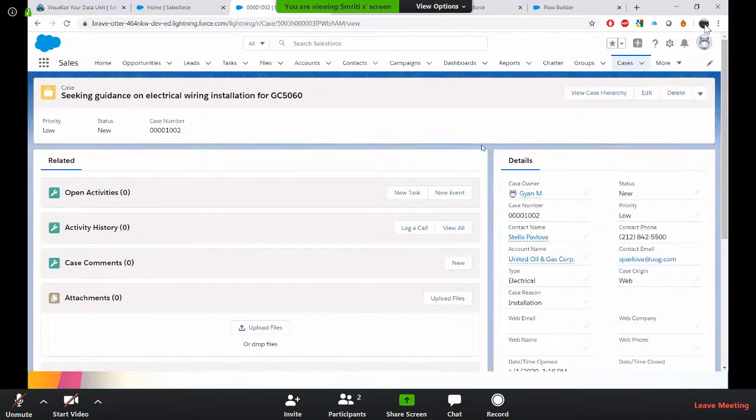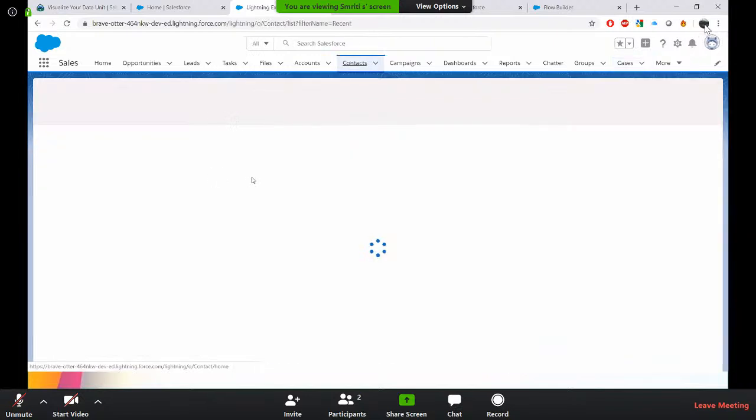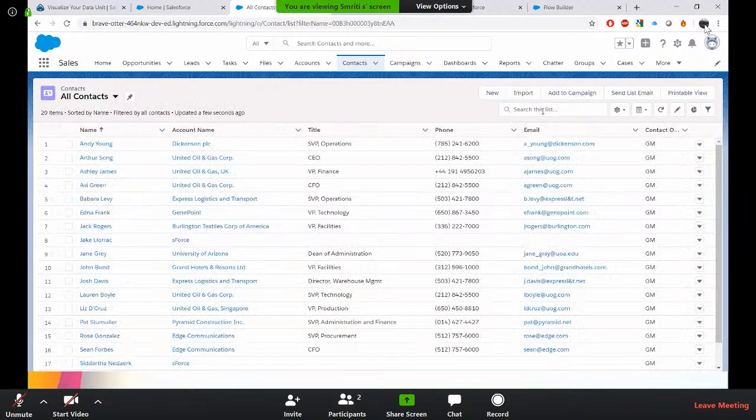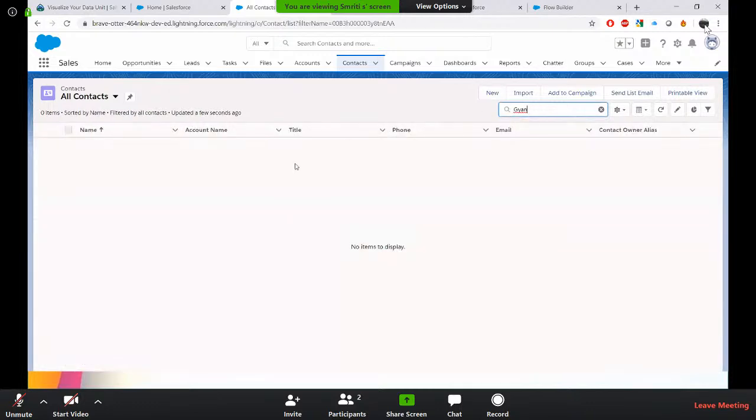But even though you are entering the input values in the form, right now you won't be able to see any records created. The record which we have entered. No. So you can see that.